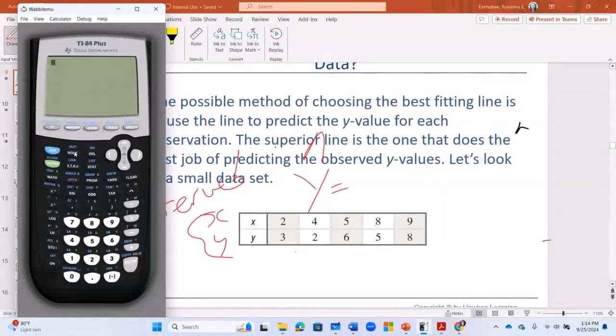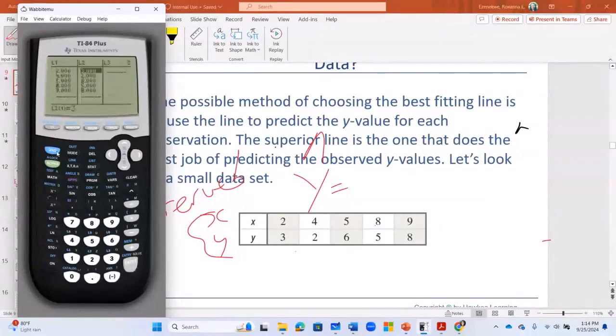Okay, the next thing I want to do is turn diagnostic on. Whenever I turn diagnostic on in my calculator, I'm telling my calculator to please give me the R on R squared. Please, I would like you to calculate R on R squared for me. So I select diagnostic on, I hit enter, diagnostic on. Okay. So now I'll go back to my data in STAT.